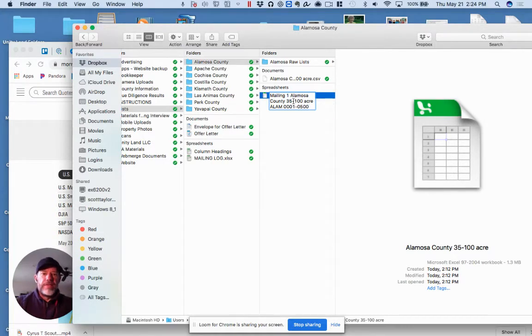Okay, and then the next file would be mailing 2, 0501 through 1000. Okay, and then the final would be mailing 3, 1001 through 1434. All right. Of course, there would be 3 different files. I'm just showing you how you would label each of those files.